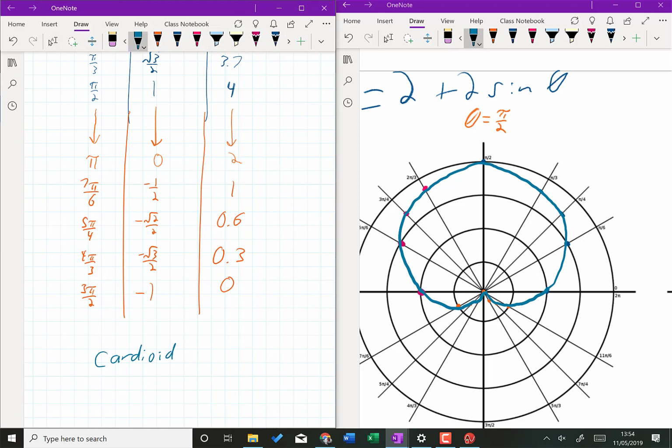There have been other names that have been proposed for this. It's called a cardioid because it looks like a... I was going with heart, yes, cardioid means heart. But some people think this looks like another object or another part of the human body. So they proposed some other names for it. I'll leave you to wonder what names those might be.